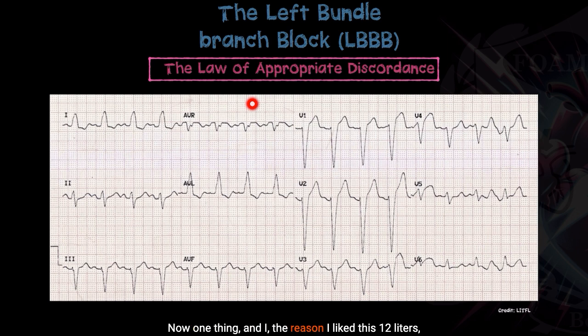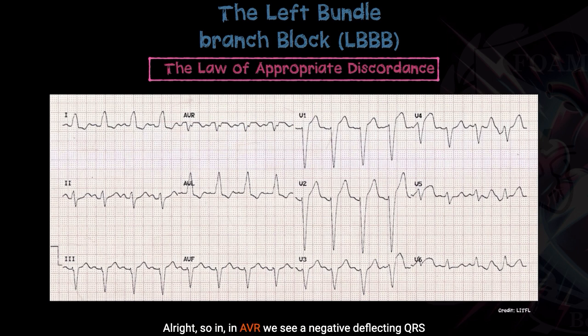Now, one thing, and the reason I liked this 12 lead, is I wanted to point out in aVR, where is our J point? If at any time you're asking yourself this question, is that notching on the QRS complex, where is the actual J point? One thing that I like to do, in this case in aVR, is look at the lead directly below it or above it, depending on whatever lead you're looking at. So let's look at aVL. We can clearly see that the J point is here. So if we take a line all the way up, that is actually your J point. That's your J point. So let me clear some of this up a little bit. But look at the lead right below it. Draw a line straight up from there, and that should be your J point.